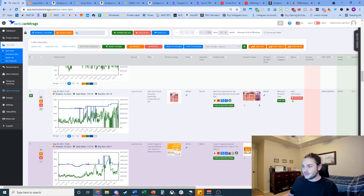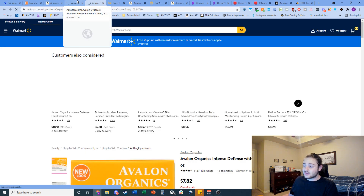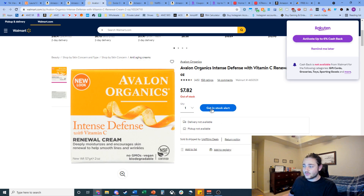This one looks intriguing — except the source is one set and the Amazon listing is three. The purple color coding means Tactical Arbitrage knows it's a multi-pack. Unfortunately it's out of stock, but it was going to be a pretty decent deal. You can press the button to get an in-stock alert — I get a couple emails a week from Walmart telling me products are back in stock, and I just buy as many as I can.